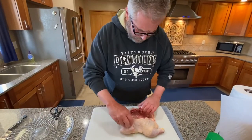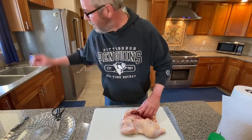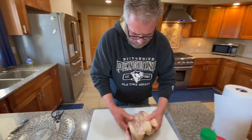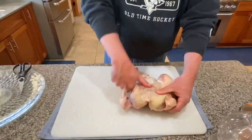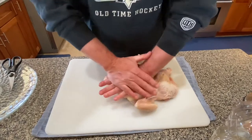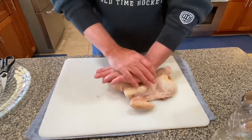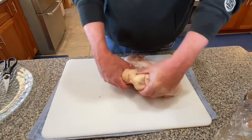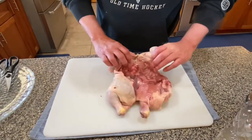Now you flip the bird over. Simply press down on the breastplate. And there you have it. So we'll be seasoning this baby up.